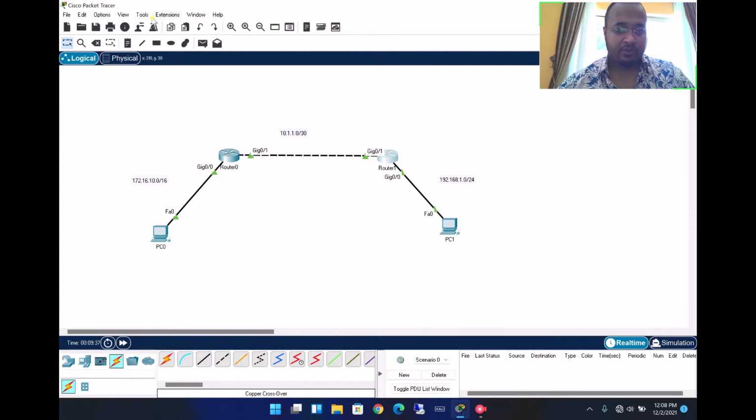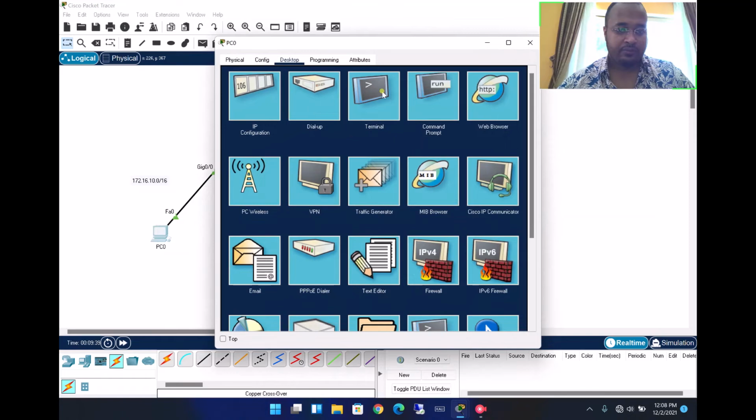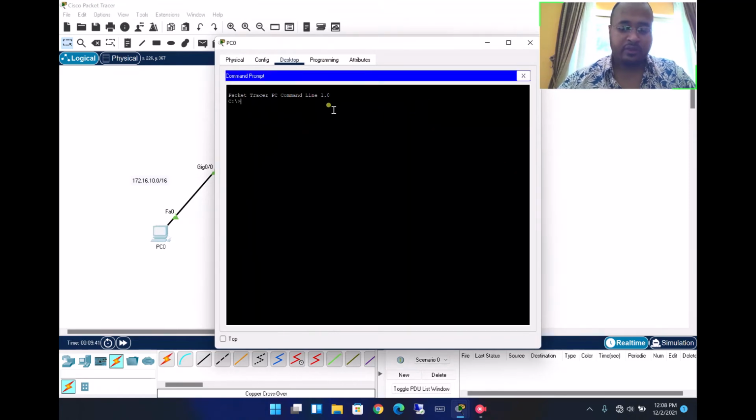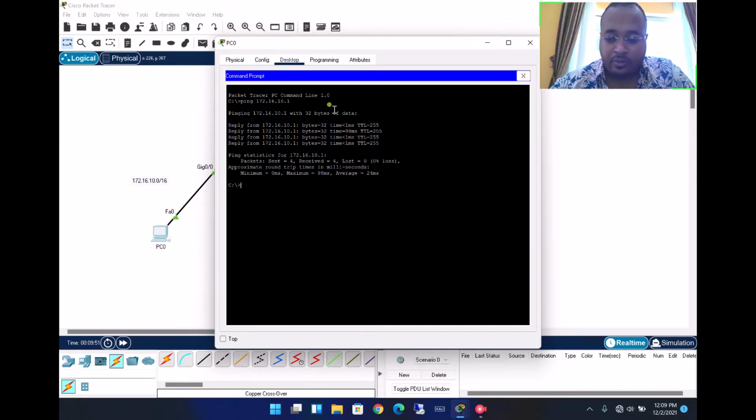Okay, as you can see, this computer cannot ping this computer right now. Let's go ahead and ping our default gateway 172.16.10.1. It can ping the router on interface Gigabit 0/0, but can it ping 10.1.1.1?